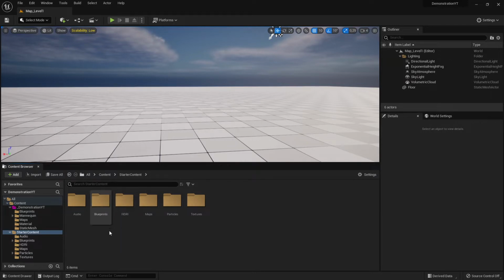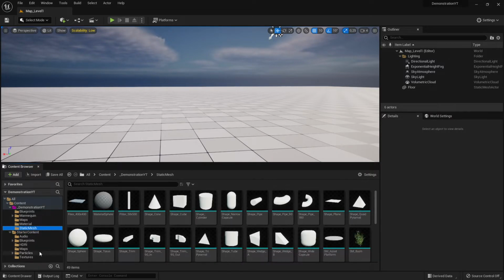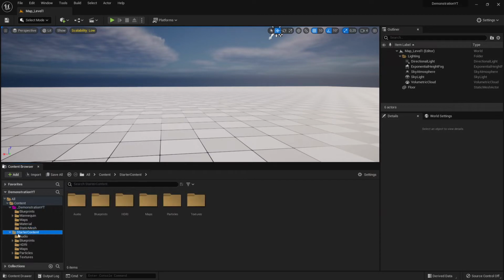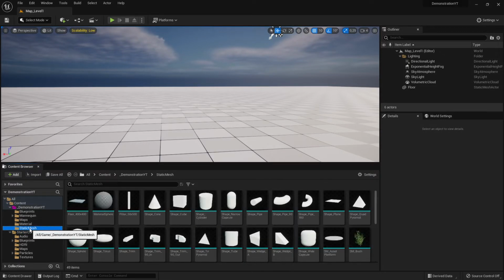To do this, I will use the starter content. I changed the location of the static meshes. What I did was, all the static meshes in our starter content, probably architecture, props, and so on, I moved to a folder which I created in my game folder.